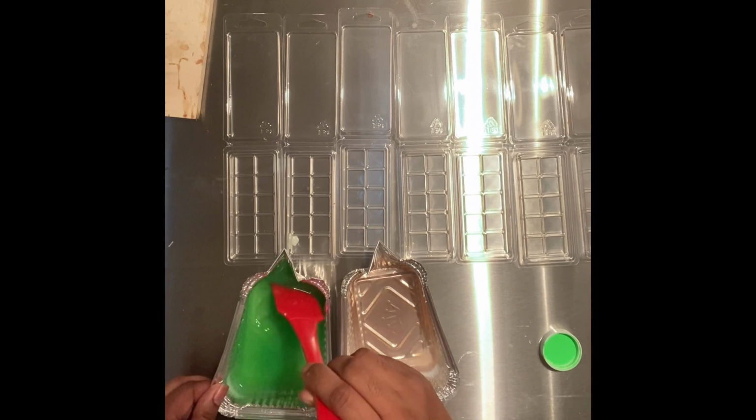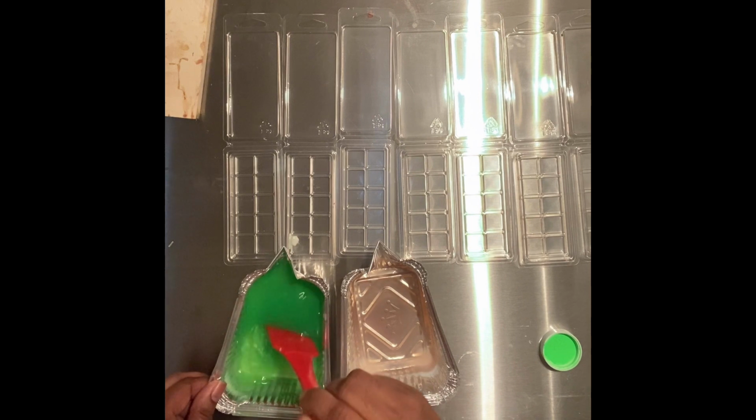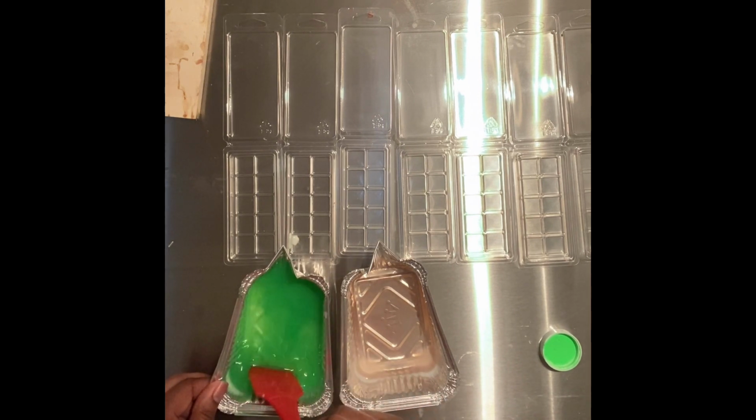Okay, so if you're going through this process and you see your wax thickening up and you're like, oh my God, it's getting thick fast, then go ahead and just sit it on the Presto pot.